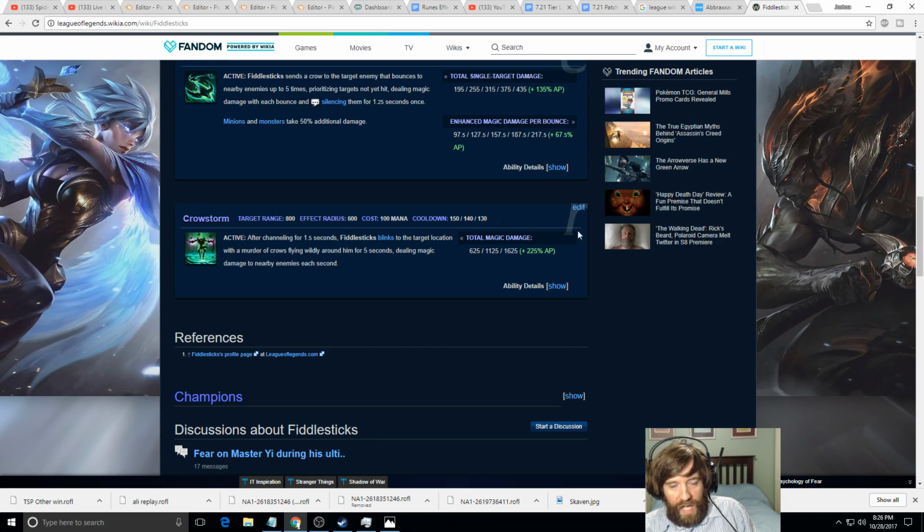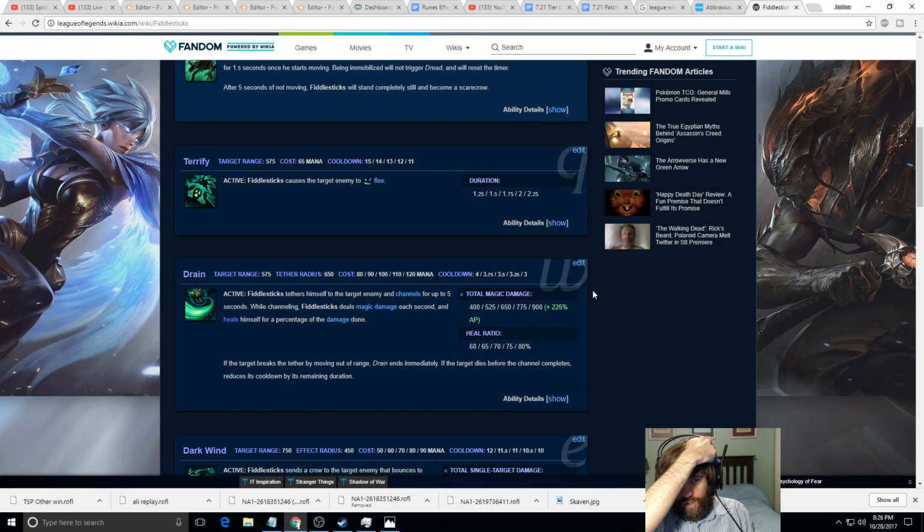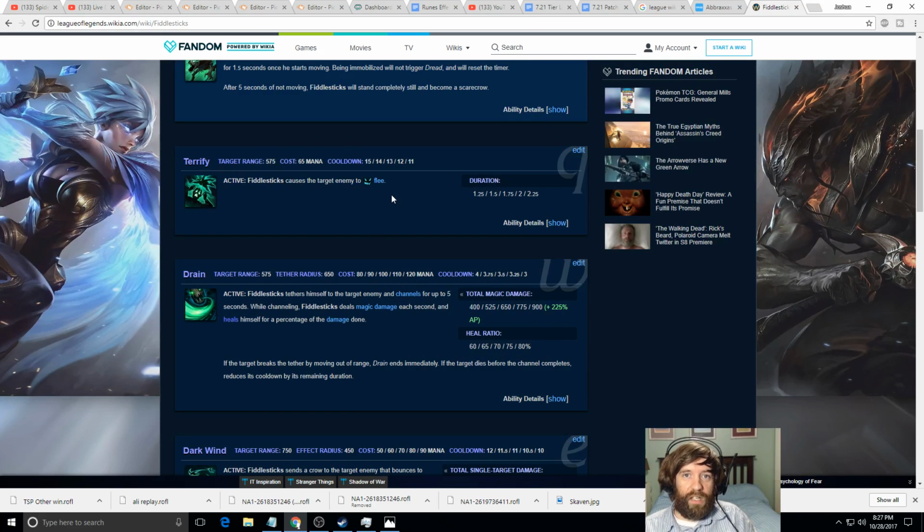So I think this makes him really, really good right now because he's very good against assassins. He's great against Kha'Zix, Rengar, just everybody. Now, the one thing that he's kind of weak to is Quicksilver Sash, right? If they actually get a Quicksilver Sash, they can get out of the Terrify. But just keep in mind, you still have Dark Wind, you still have Drain, and that Terrify is going to be up again in 7 seconds.